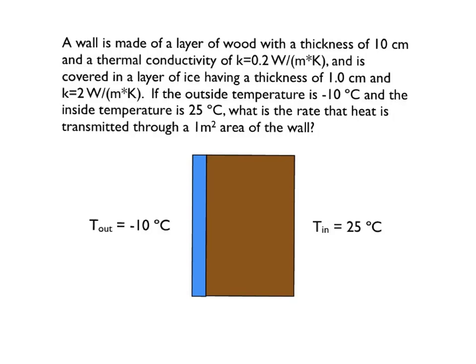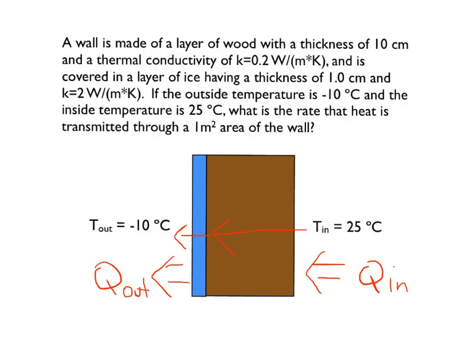So using the understanding that we've just gained from our discussion of thermal conduction, what we can do is look at this problem again. And so what we see is that we have an inner temperature that is hotter than the outer temperature. And what we'll expect then is that heat will flow from hot to cold. And so it's going to flow out, and it's going to flow through not just the wood, but also through the ice. And so if you think about it, we think that the total amount of heat that's input on this side of the wall, we could call it Q in, has to be equal to the heat that goes out. And we could think of this as Q out.